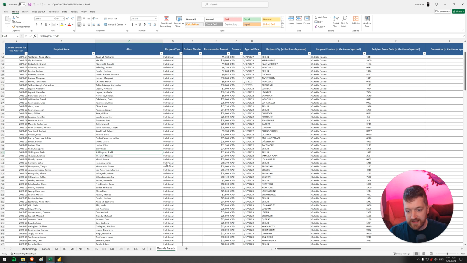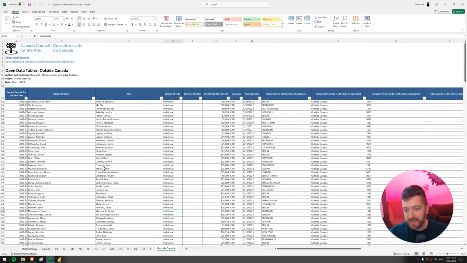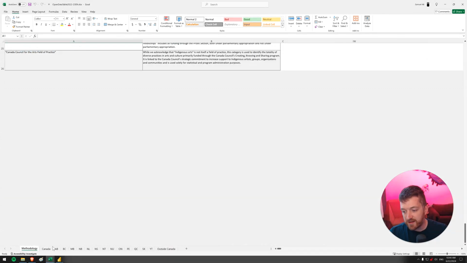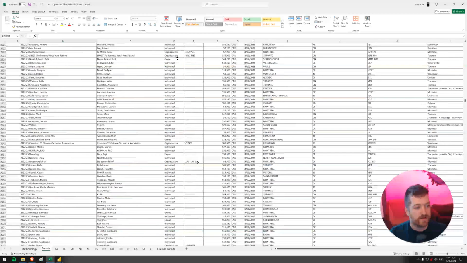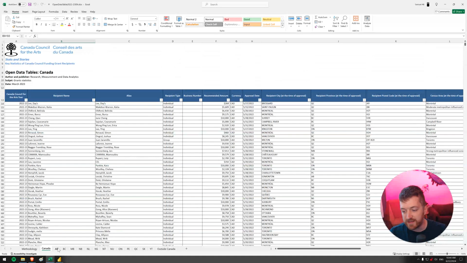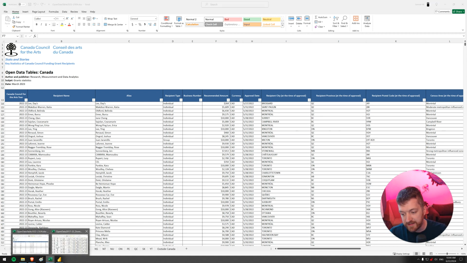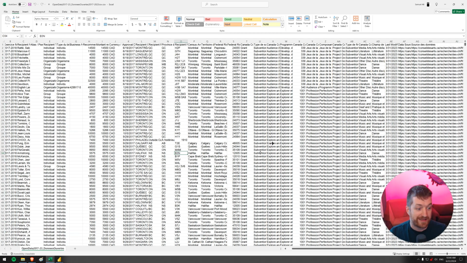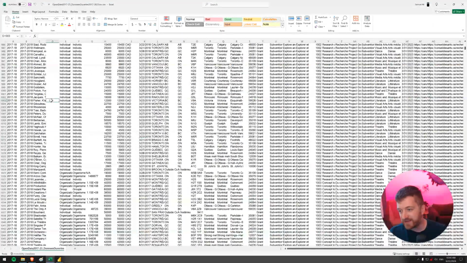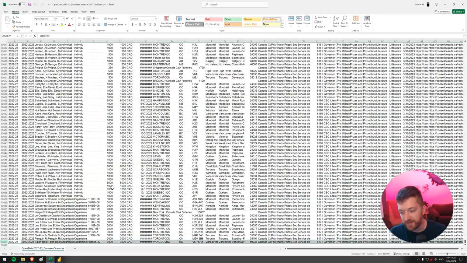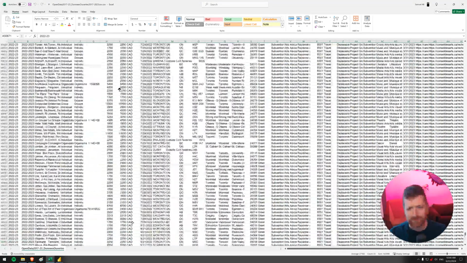Okay, so let's look at the data they give us. The first thing they give us is these tables in Excel. Now, this is not really useful because it's not the way that Power BI wants to read the data. And frankly, this is kind of unusable because it's split per tabs. And also, the best way to read through this would be to do a pivot table or to bring it in Power BI to make it dynamic. All right, now look at this. This is actually what we want. This is just a raw list of data, just a bunch of rows. I think there's 55,000 rows in here. Yeah, 50,000 rows in here. So this is exactly what we want.